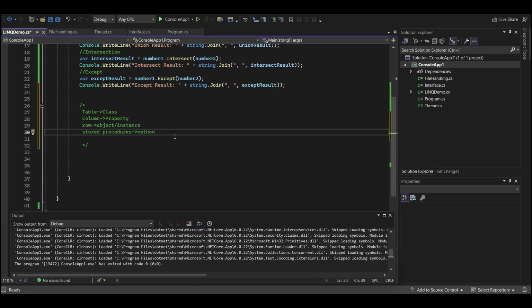This process of changing is called ORM, object relational mapping. So ORM is very important while you are going to use LINQ. And to perform this ORM, we have to use a tool called the OR Designer.